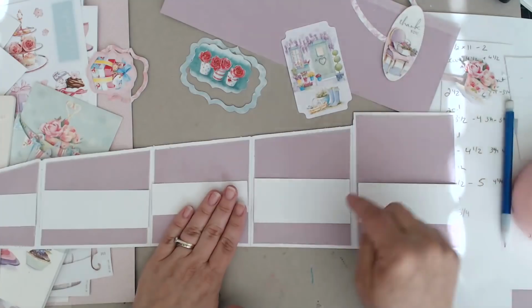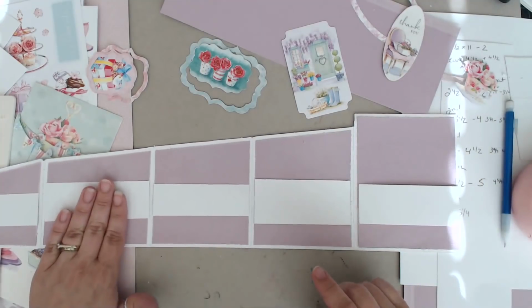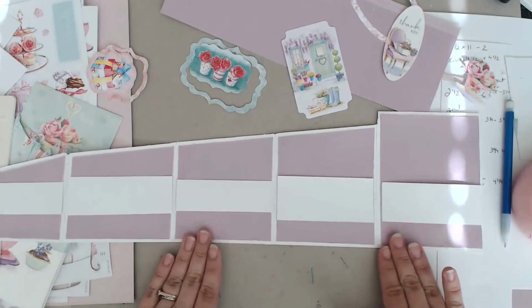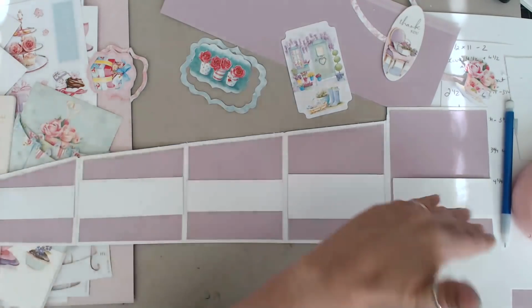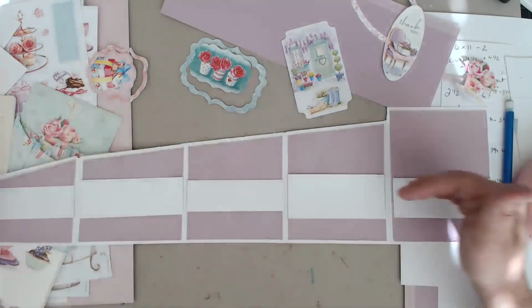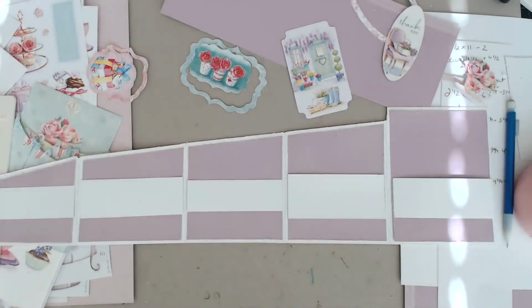So I was debating, do I want to have them all line up here? But I had to make sure that it fit with the very first flap. There we go. So as it lines up, I think I'm going to like it better if they're all the same size, so it looks very continuous. It's like this streak going through there.